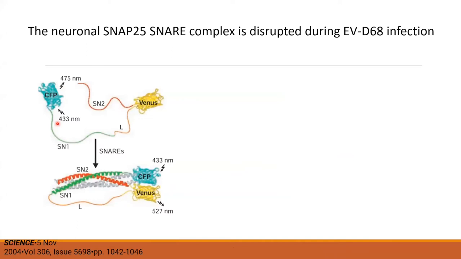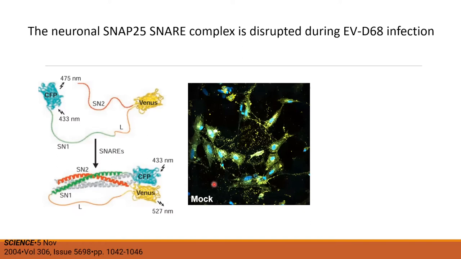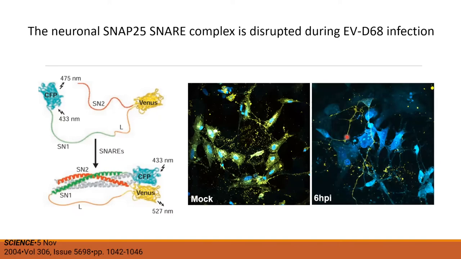We obtained a CFP/YFP fused version of SNAP25 as a readout for SNARE complex activity. If it's not in a complex with the other SNAREs it's cyan or blue; when it's in a folded complex with other SNAREs it's yellow. In uninfected neuronal cells the protein was yellow — folding just fine. When we infected these cells they turned blue. We can still see some yellow in some axonal processes, but the vast majority of the protein in most axonal processes turned blue, indicating the normal SNARE complex is being disrupted by the virus.